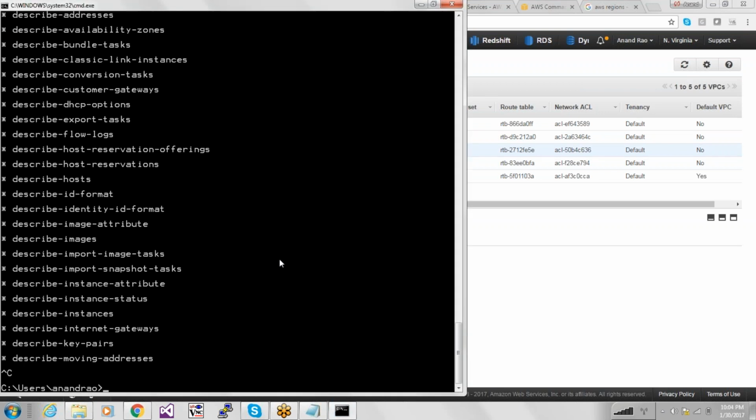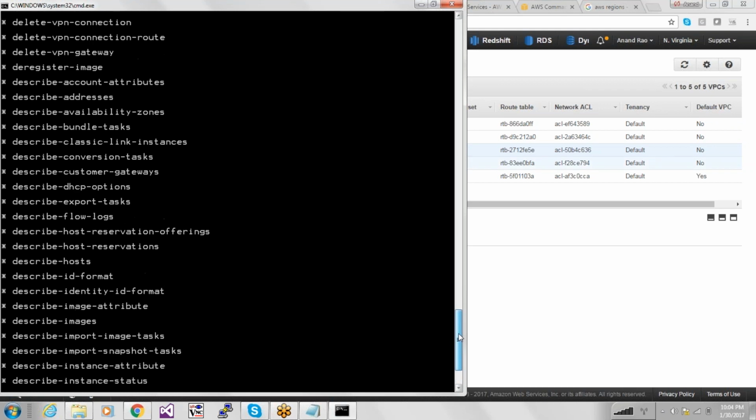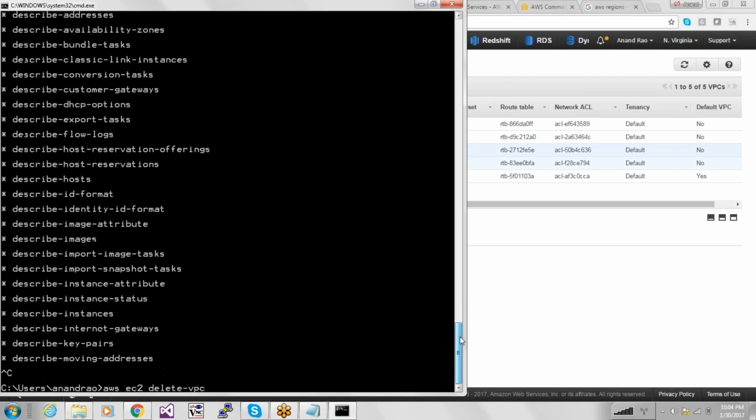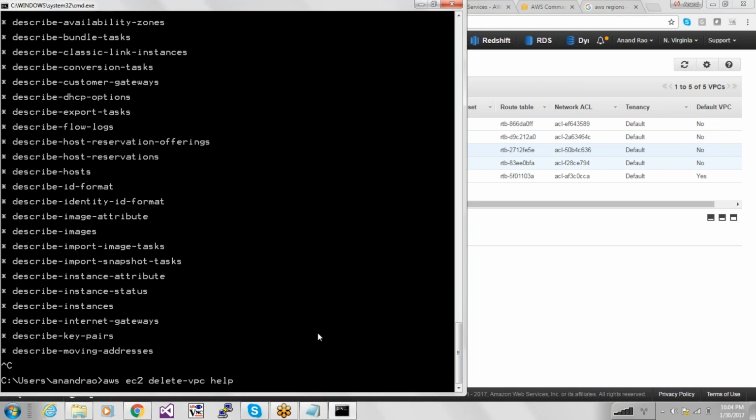Nothing wrong in trying. AWS EC2 describe, no, delete-VPC, right? Is it delete-VPC or delete-VPCs, plural or singular? Oh, singular, delete-VPC right here. Okay, scroll down, delete-VPC, and I don't know what to type. What I'm going to say is help, right?